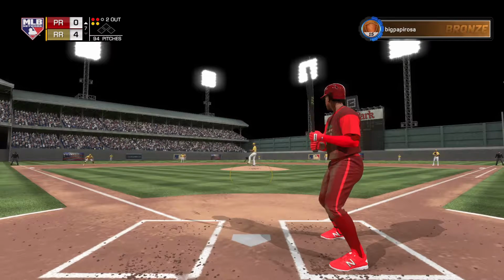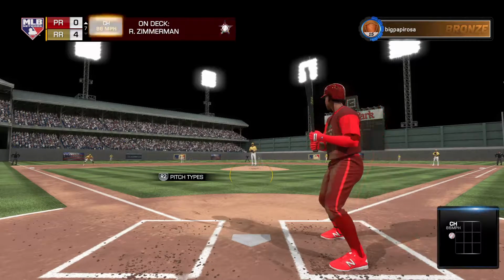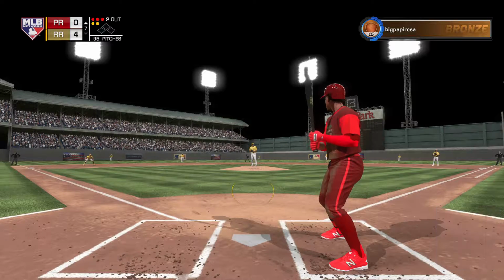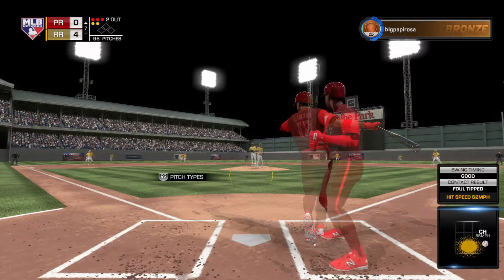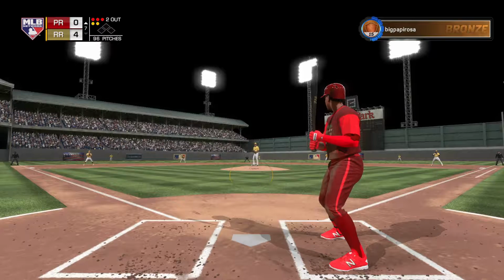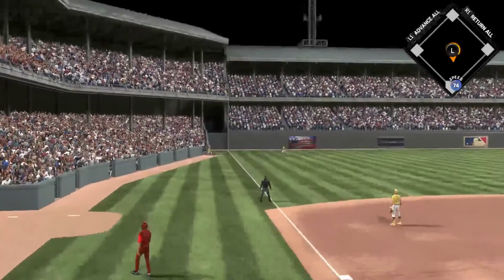Another 2-2 offering. And he's getting his money's worth up there now. It's full 3-2. Ryan Zimmerman would be next. Looking to fade his first walk. Here it comes. Boy, really making him work now as the 7th pitch of the at-bat is also fouled away. So the count will hold steady at 3 balls and 2 strikes. That is the 4th foul ball of this AB right here. He's seeing a lot of pitches.